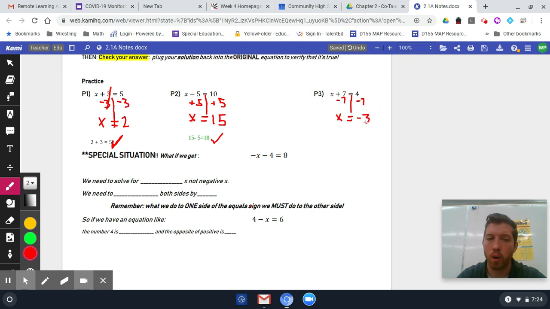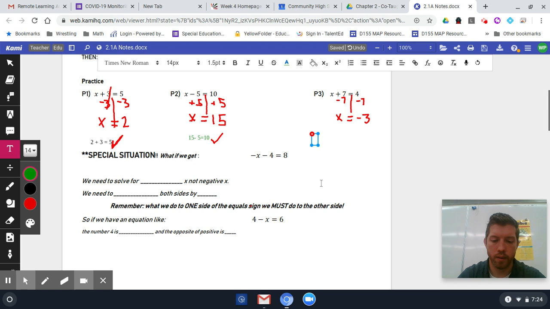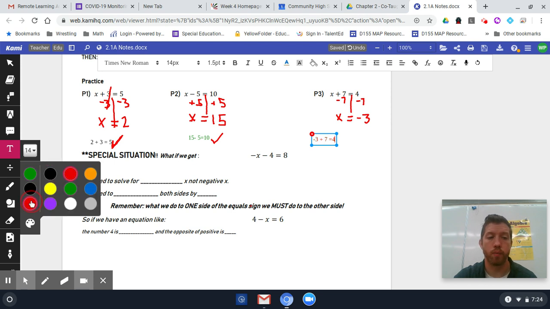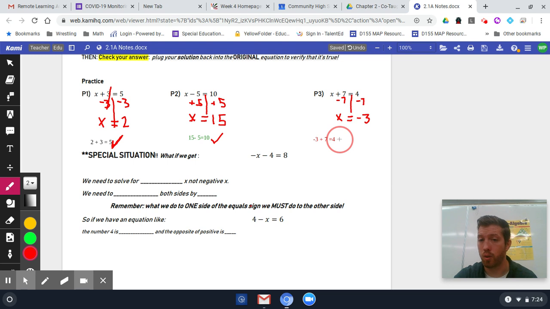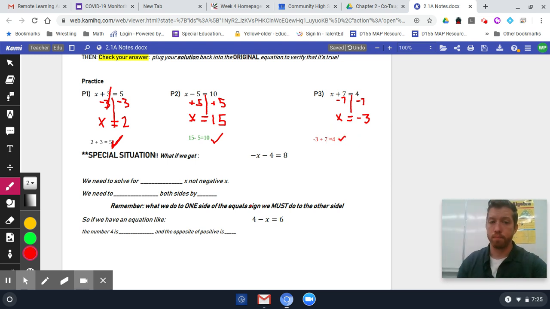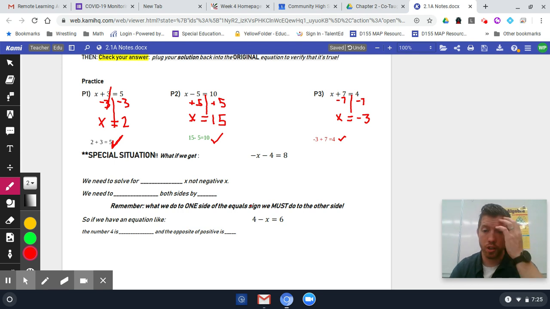Now we want to check to make sure that works. So we have -3 plus 7 equals 4. Does -3 plus 7, or 7 minus 3 as another way to say that, work? 7, 6, 5, 4. Yeah, that does work. And so we did all of our math right. The nice thing is when we have a test or a quiz on this, you can literally check all of your answers to see if you did it right or not. You can almost grade your test before it's even over.